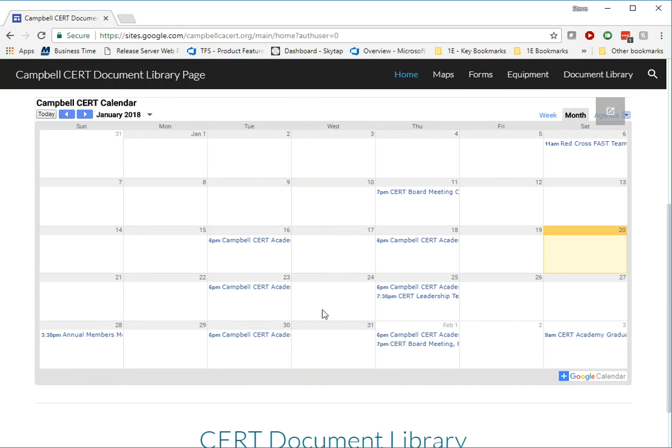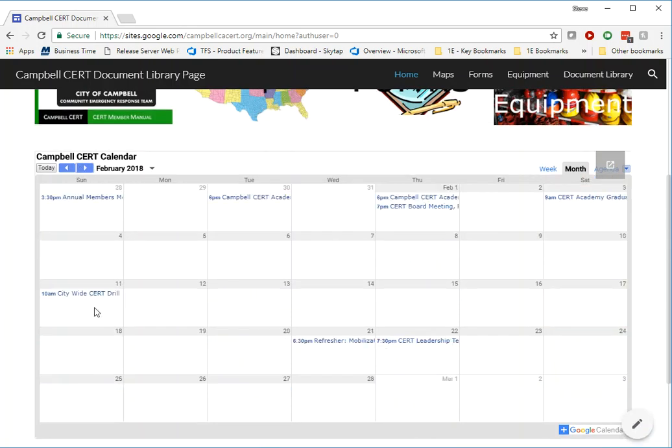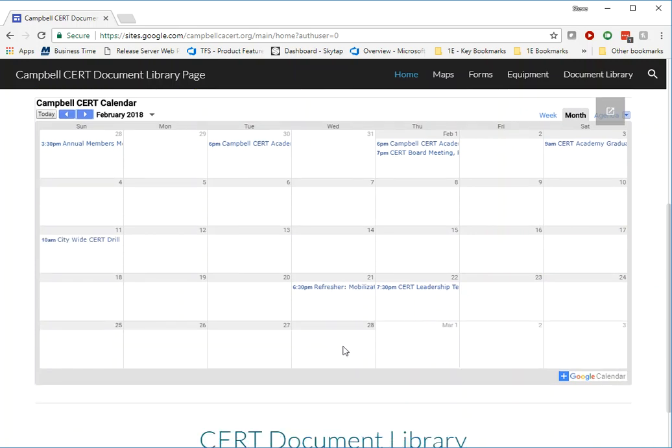We don't actually put all of the neighborhood activities on here, but if neighborhoods want to put activities up onto this calendar, I'm sure that would be all right too. And basically, it's an area that you can go to and just see what's scheduled within CERT, what activities, any refreshers that are coming up, etc.